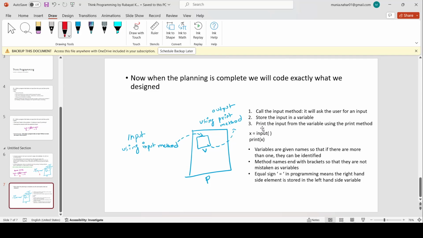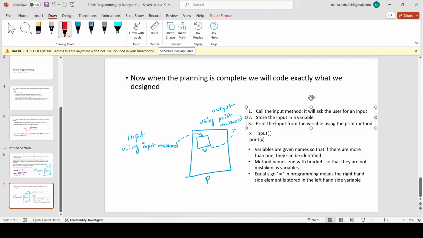And finally, we'll have to call the print method so that the input from the variable gets printed. So these are the three lines that describe what we have drawn over here.